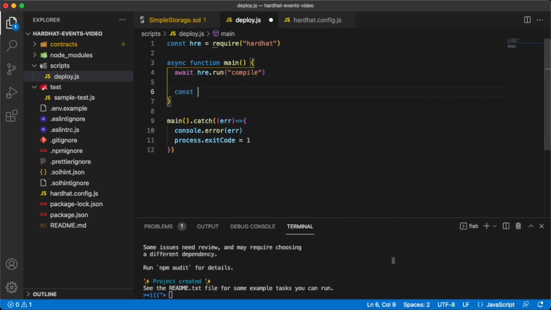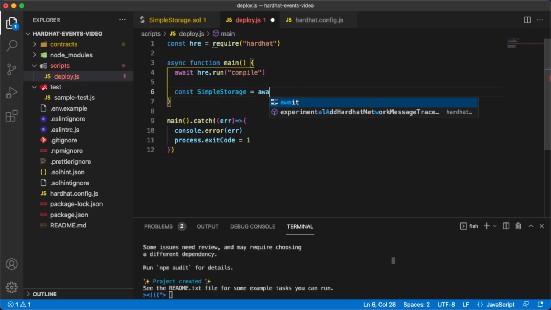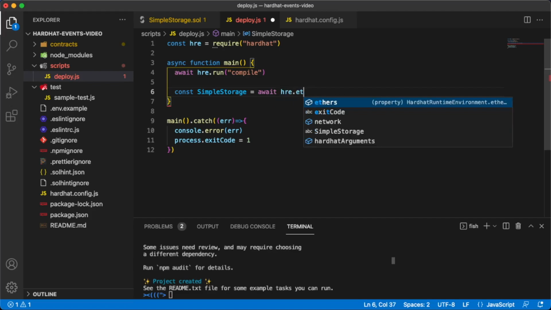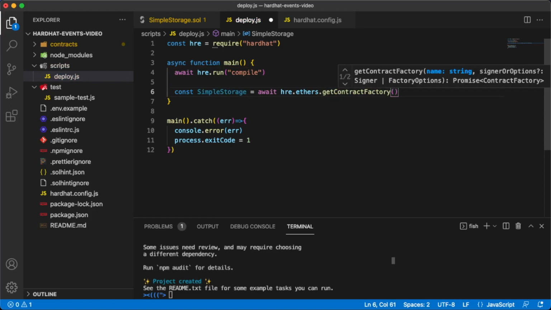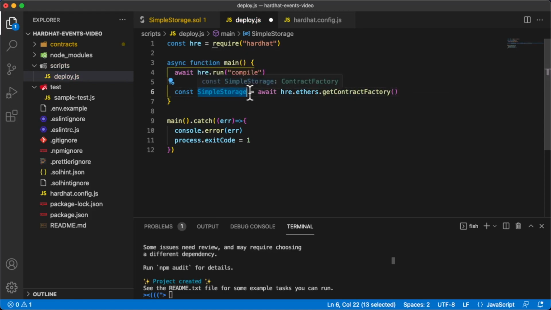So let's go ahead and say const SimpleStorage, and this is our actual factory, and we're going to get this by using the package.ethers.getContractFactory. And this is basically a factory that can generate new smart contract instances from our SimpleStorage.